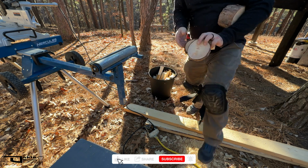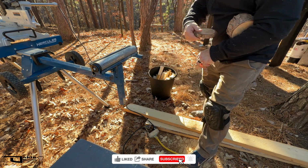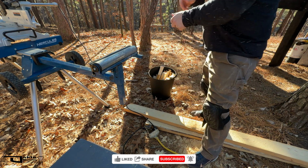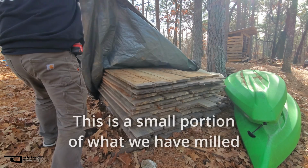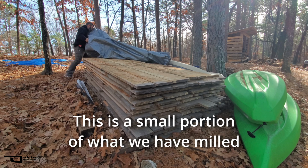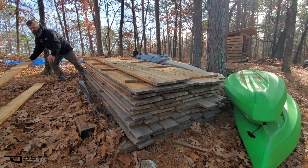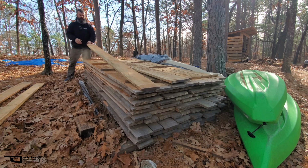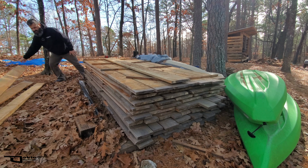Check out these. Cut these with the miter saw. My boys had me do that. This is going to be it for the day. I'm going to be back working on this again tomorrow probably. All pretty wood. That'll be pretty wood. Pretty clear overall. Some knots here and there.